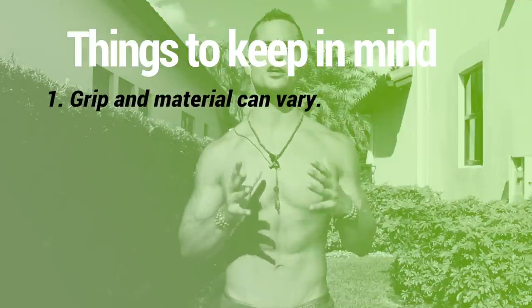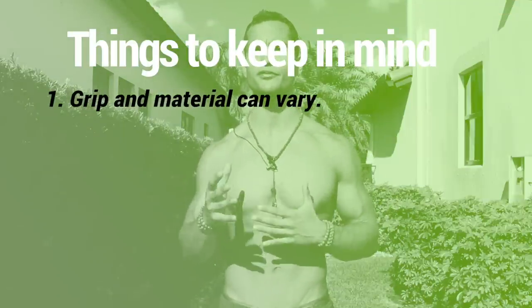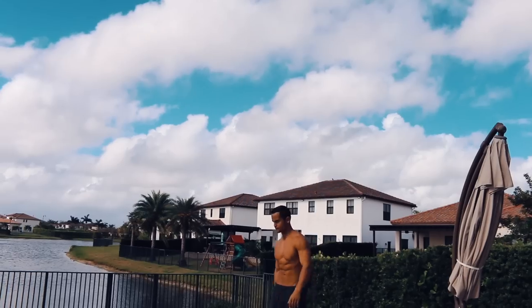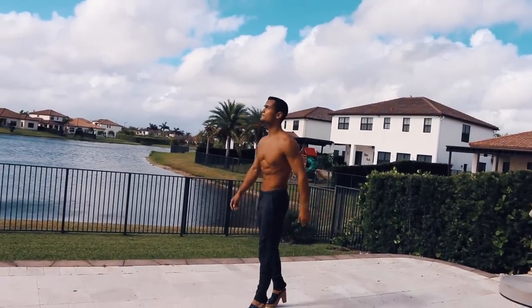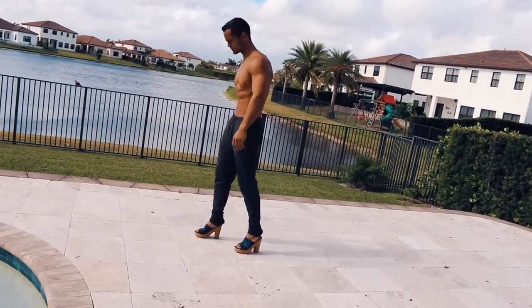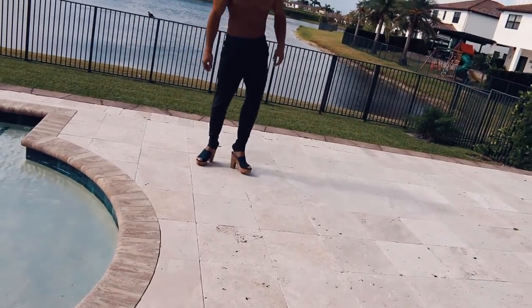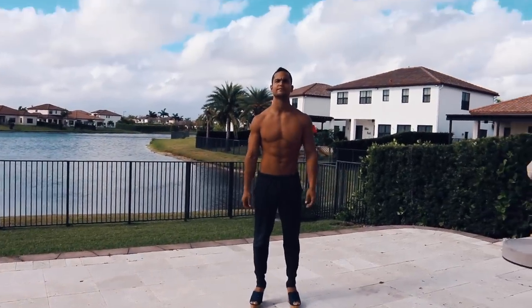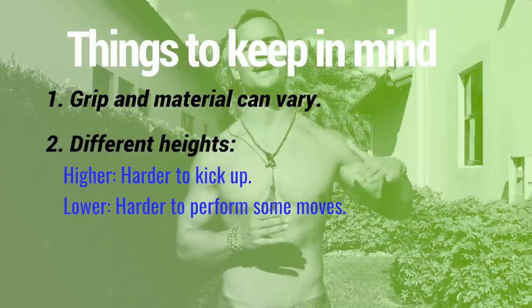Now, let's take a look at some other things that we might need to consider. First, we gotta remember that every set of parallettes is going to be a little bit different. The grip is going to be different and the material is also going to be different. So the same way you feel weird when you walk in a new pair of shoes, you're also going to feel a little bit weird when you're doing a handstand on a new set of parallettes that you are not used to.